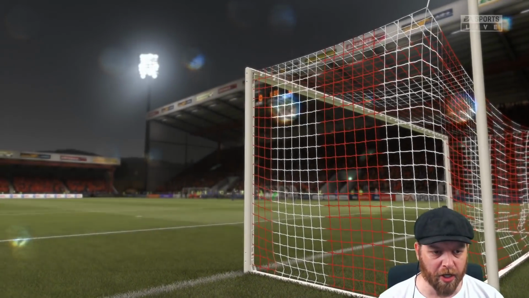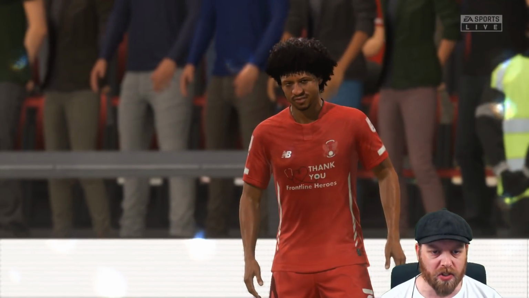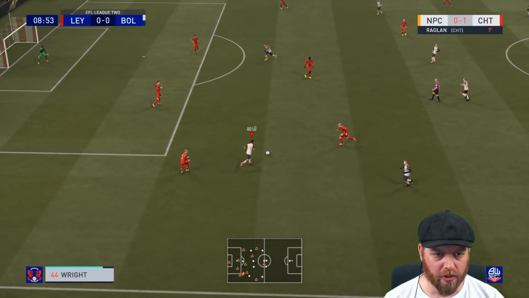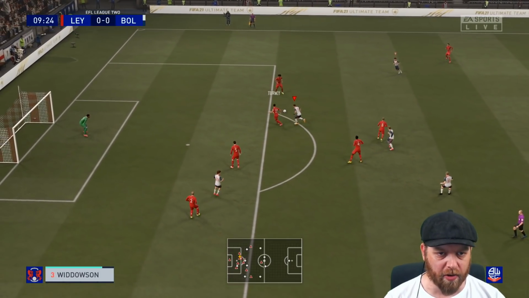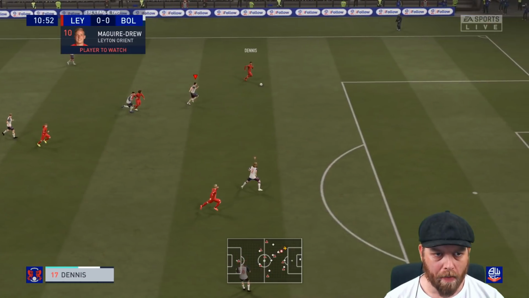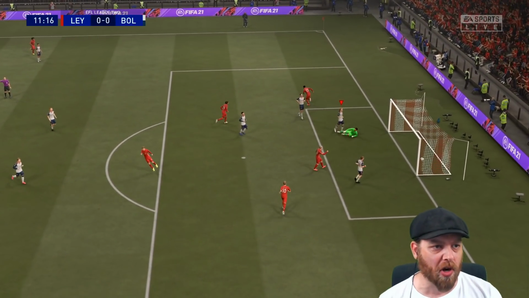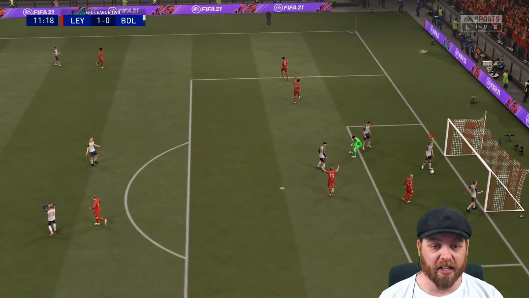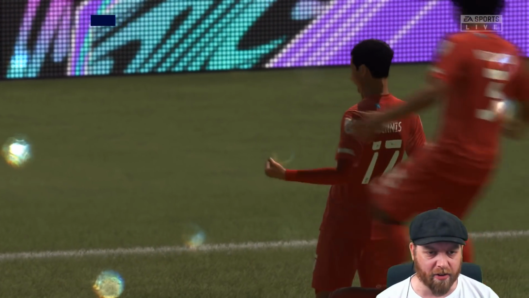All right, ladies and gentlemen, on the road, taking on Leyton Orient. The rain is coming down. We need some goals. Oh, Al Lou just takes the ball off him, feeds it inside. Schultz tries some trickery, picked off by Turley. Oh, here is Dennis in on goal. And bang, straight past Jones. He did not want to come off his line. 1-0 Leyton Orient. They hit us on the counter-attack.